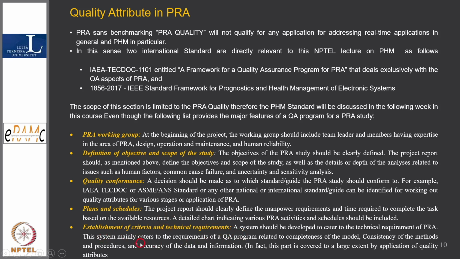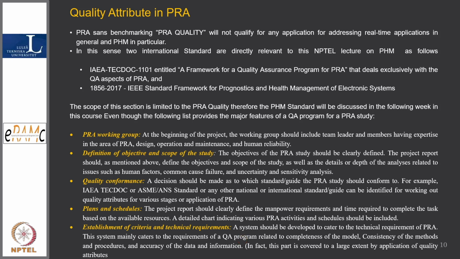The failure criteria should be very crisply designed. Technical requirements: what kind of components we are buying, what the quality standards are, and what our quality assurance program is during the procurement. All those things should be mapped out when the project report is issued for a PRA. So, this determines the quality of the projected PRA model of the plant.